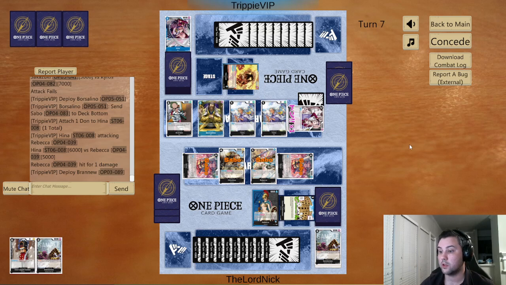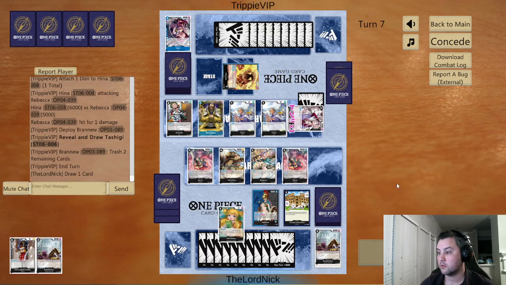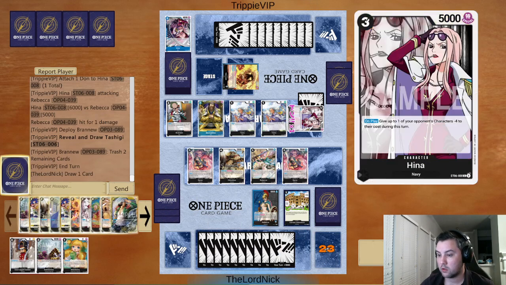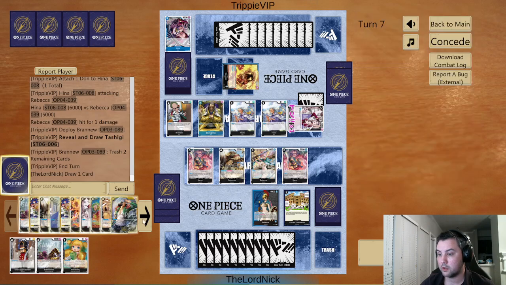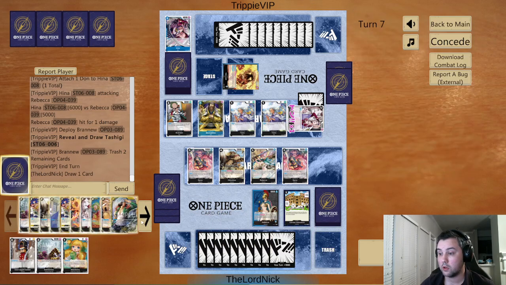He needs to find a 2K with his brand new card. He found one. Okay. Does that get us there? So we can hit the Rebecca. Wait, how many cards do we have in trash? We have 23. So we can get a Rebecca off of it. We can get a Lucci back. Does that do enough?